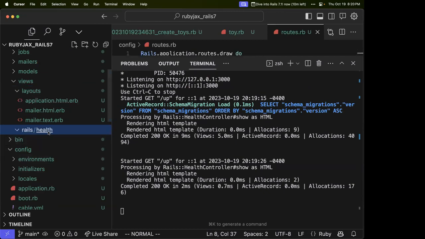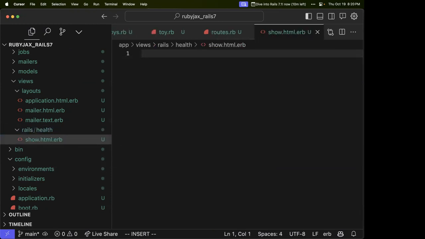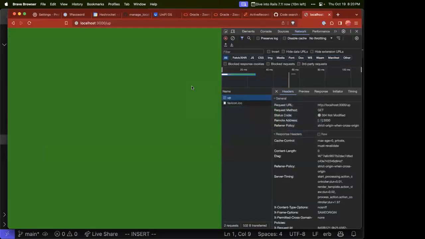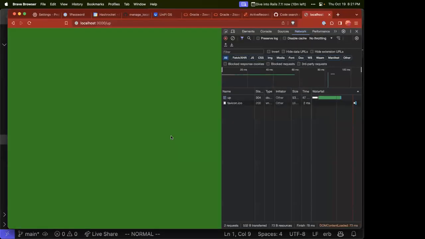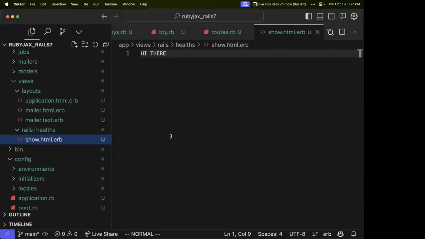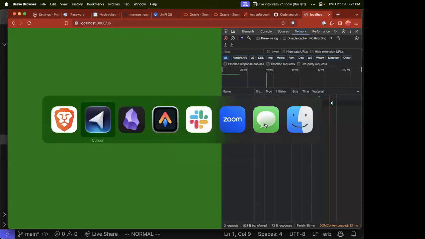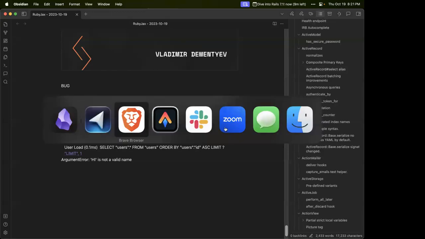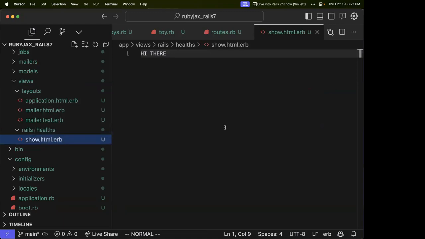Let's try this. I'm sure there's some template that you can overload. It's just looking for normal Rails, just looking for that.